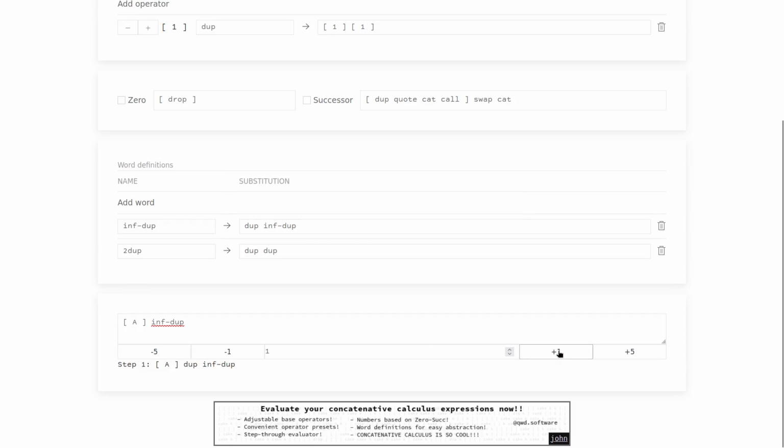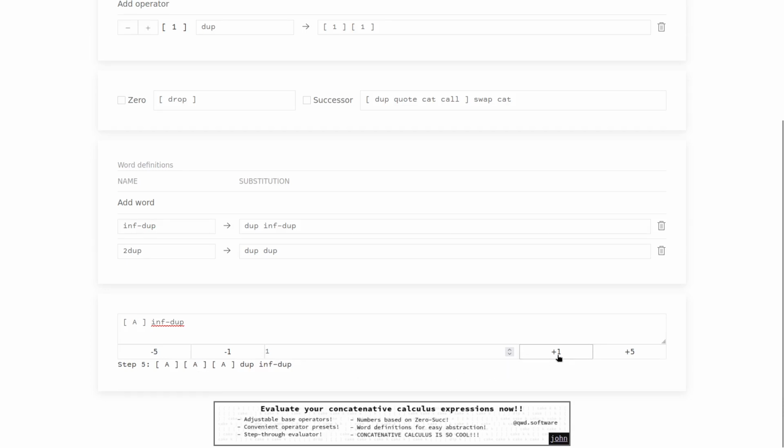Dupe infDupe. Then this is dupe's definition, which will perform its substitution. But after that, we still have an infDupe. So it will be replaced by its body again. And there is another valid dupe substitution, which will happen.